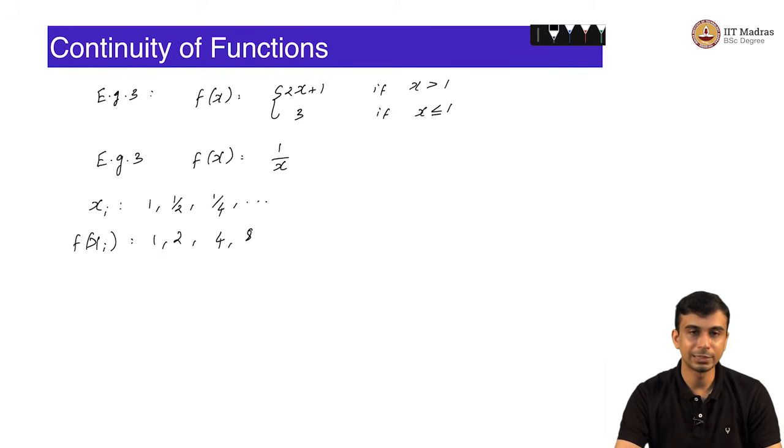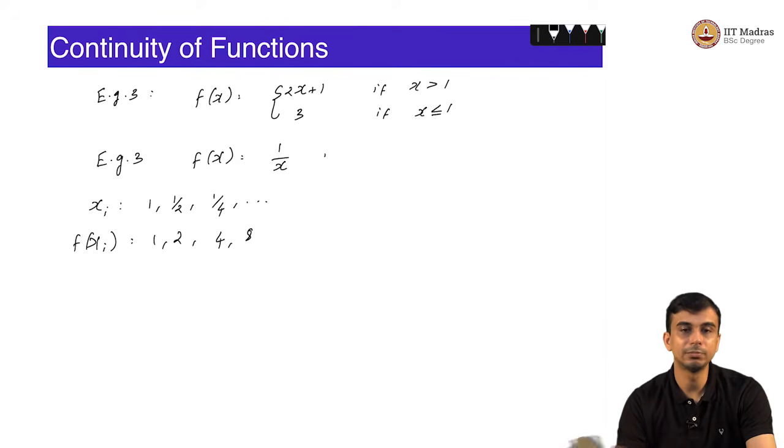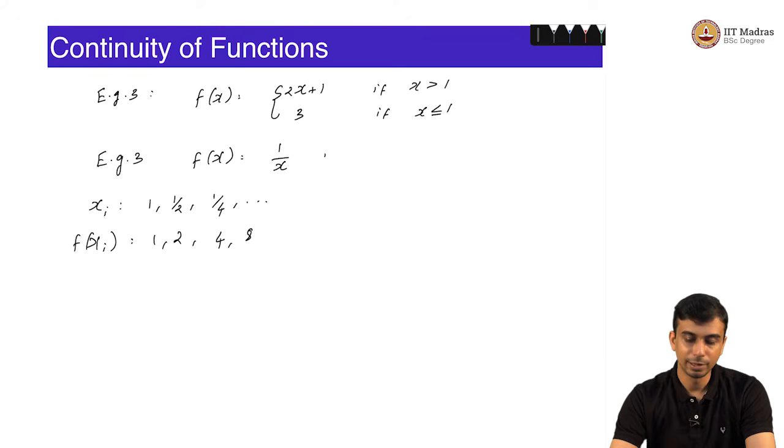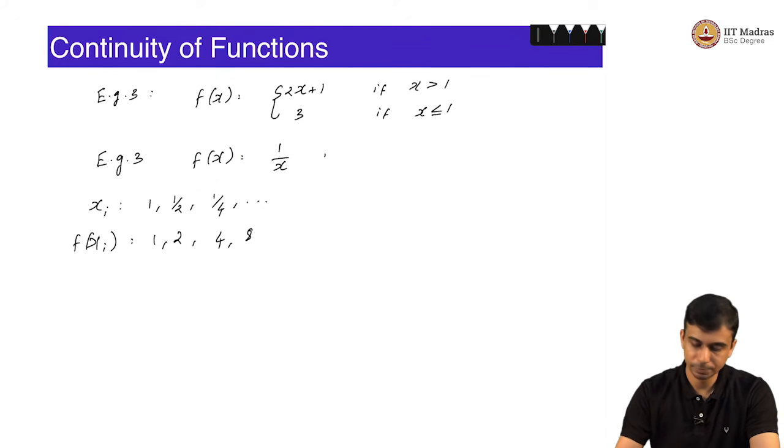But sometimes you can say that f of x equal to 1 by x is continuous if you restrict the input to be greater than 0. You can say f of x equal to 1 by x is continuous, let us say in the closed interval 1 comma 7. But the moment your domain of f includes 0, this particular function is not continuous.